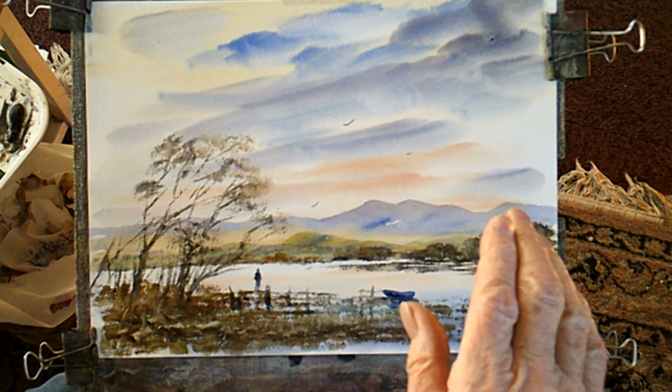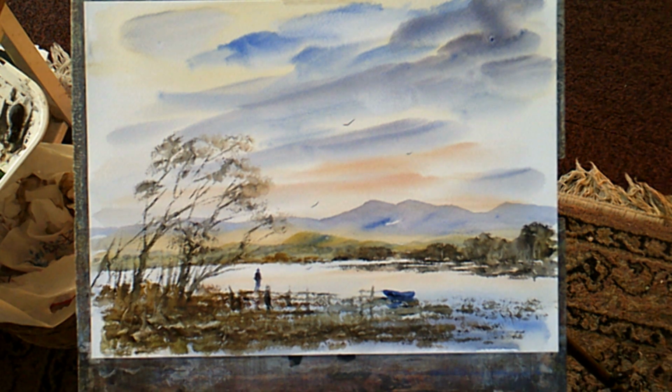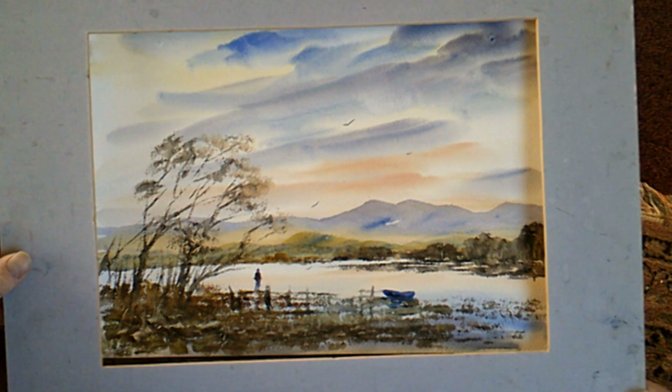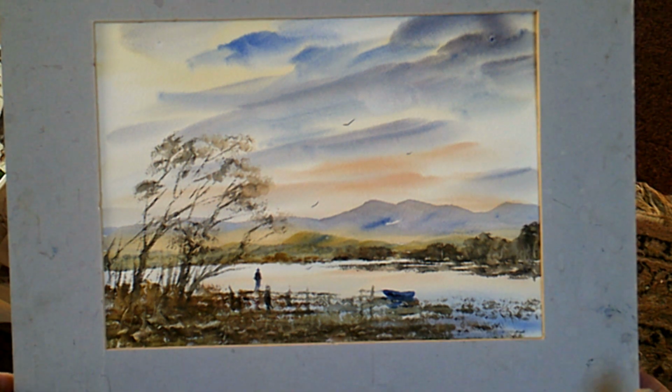Camera's still working away here. The recording light is flashing. Let's put a blue one on there. Oh, there we are. Another simple lake scene for you to work at. Hope you enjoyed that.